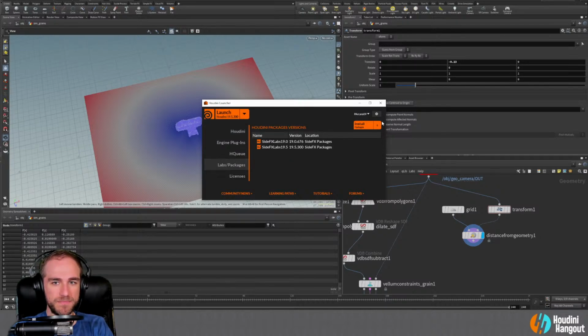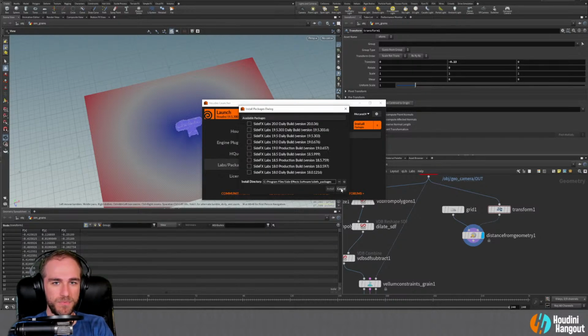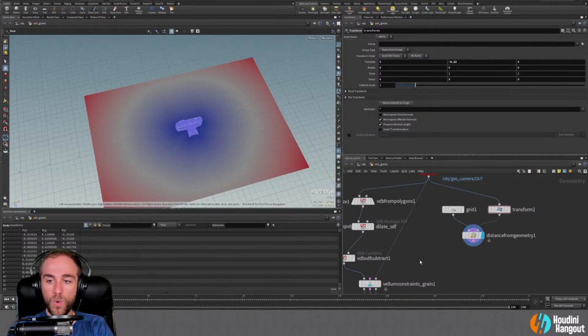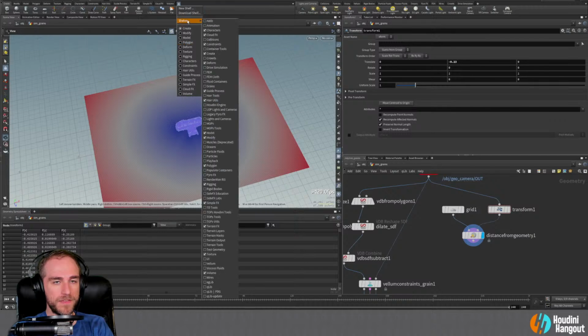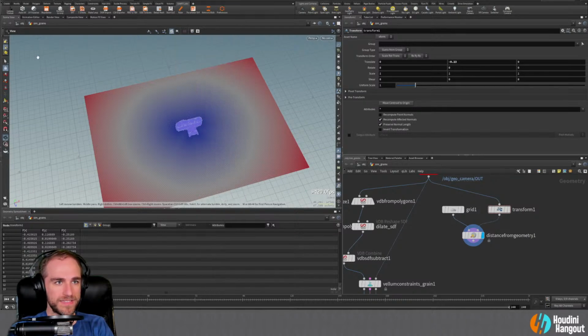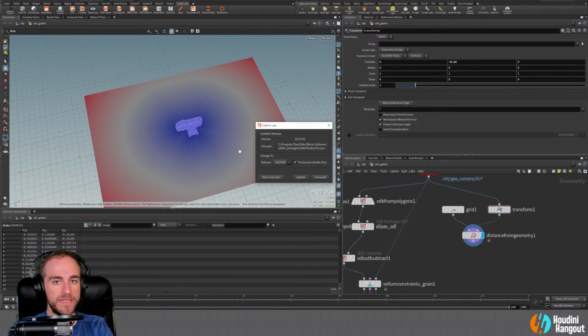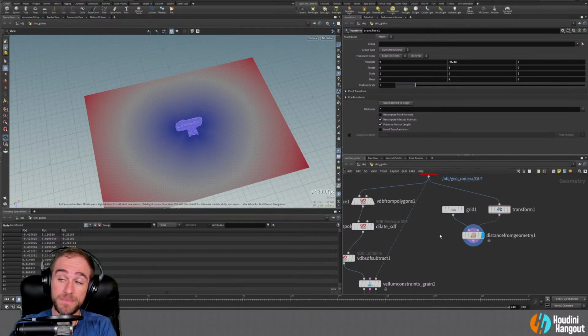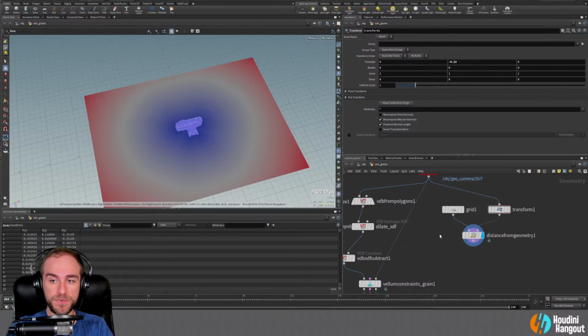Yes, you can get Labs here, so you could install Labs if you wanted to from there. Or you could get it from Shelves, Side Effects Labs, and then if you don't have it installed, this update toolset will be all that's in there. And you click that and a little dialog pops up and you can install. So anyways, Side Effects Labs is awesome. So a lot of good game dev stuff, but also a lot of really cool tools.